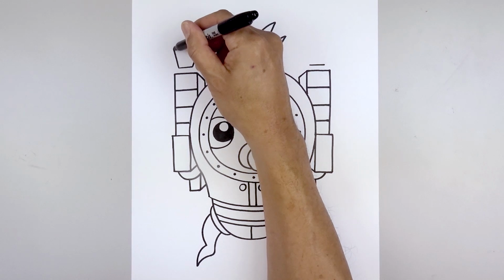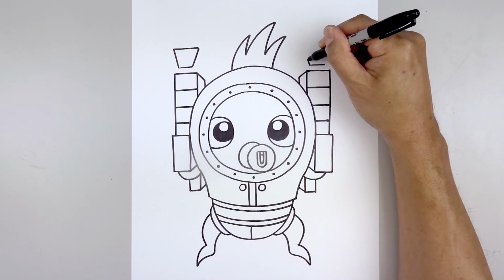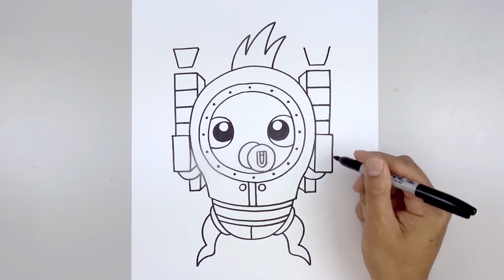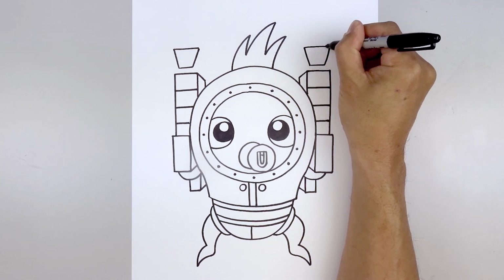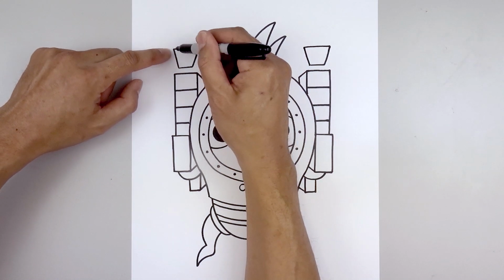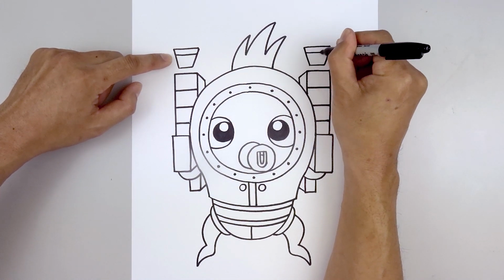Now I'm going to close off the top with a straight line. Let's do the same thing on the right. Going up and out on the outside. And we'll close off the top. Let's add a trim along the top. We're going to step down, draw a straight line going across on both sides.